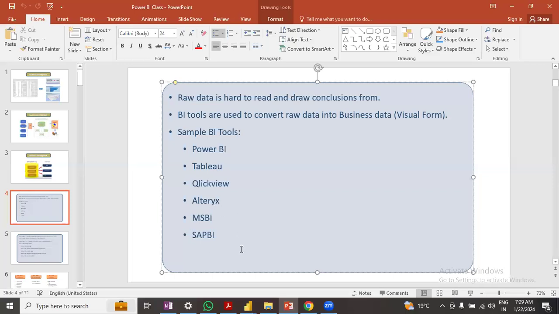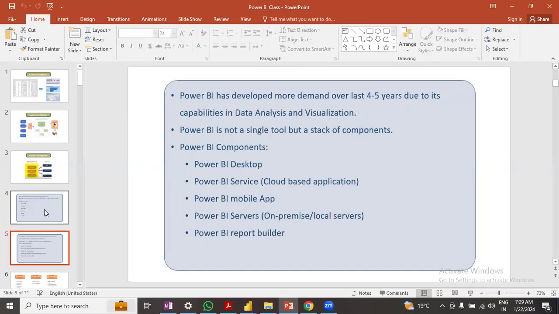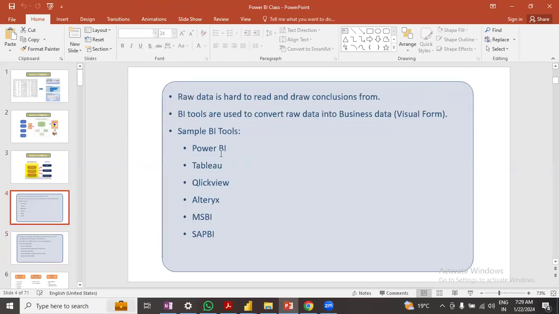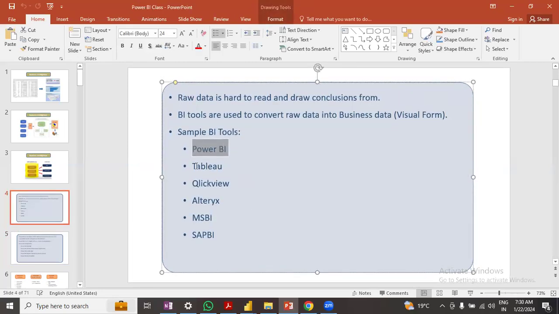There are numerous tools, but presently the most widely used tools are Power BI, then there is Tableau, and also there is one more called ClickSense or ClickView. Okay, and even among these, Power BI is the most widely and most often used, or most sought after BI tool as far as the industries are concerned.